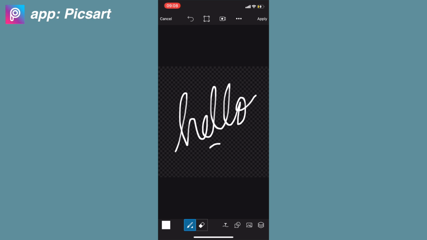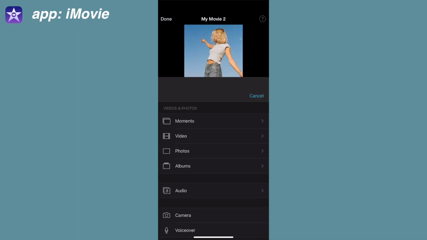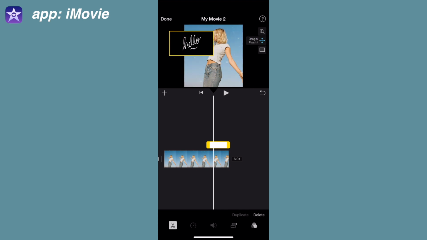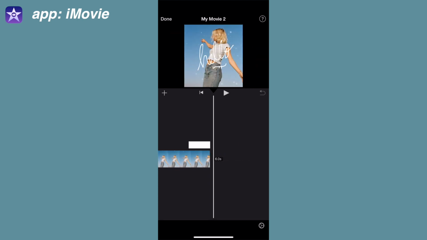So in order to use this in iMovie, you're going to want to go into iMovie, go to Photos, and then add it, but you're going to add it as a green screen, and what this is going to do is allow you to have it pop up. You can add it as a picture-in-picture if you want it to fade in and out though, but I did not want it to fade. And then using the tools on the left, I'm just adjusting it, like resizing it and moving it to the middle of my video.